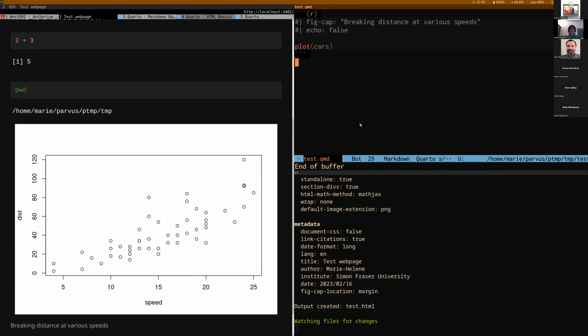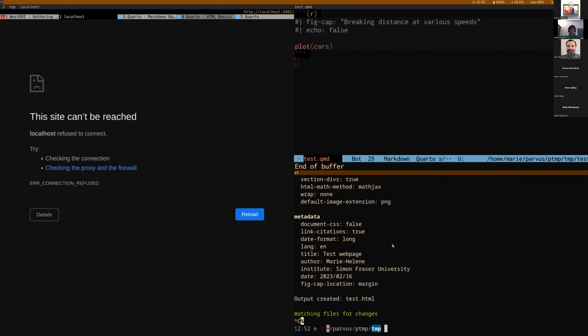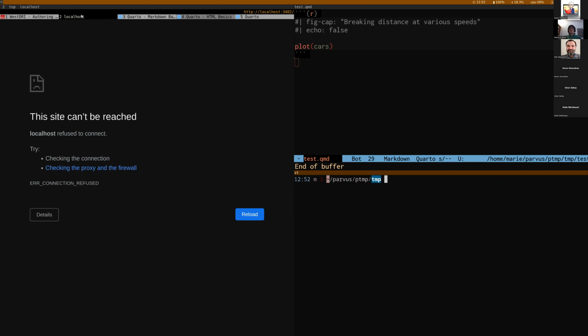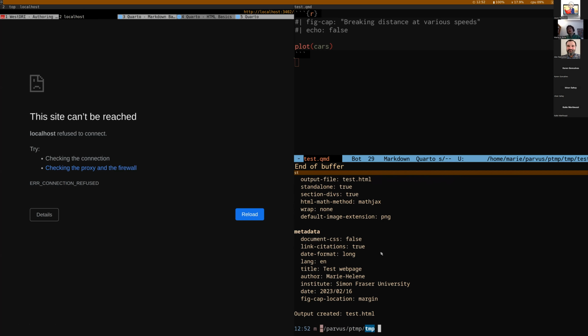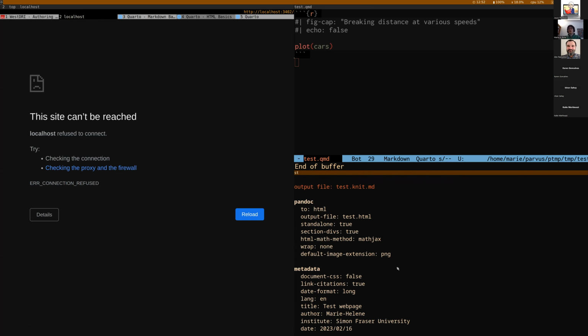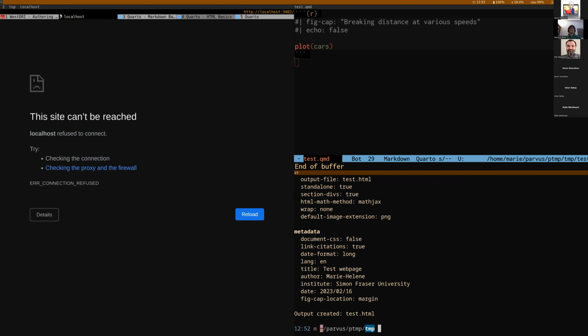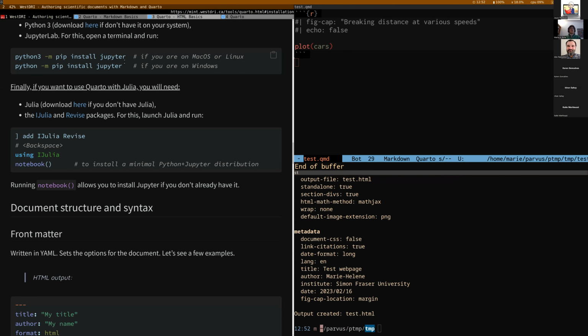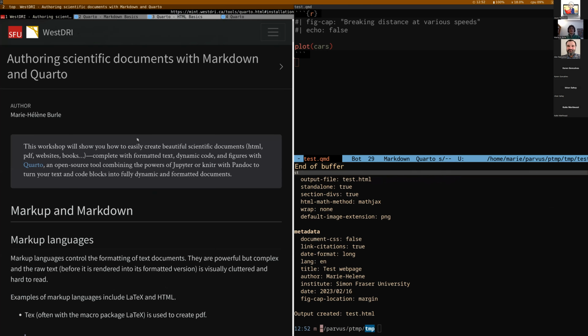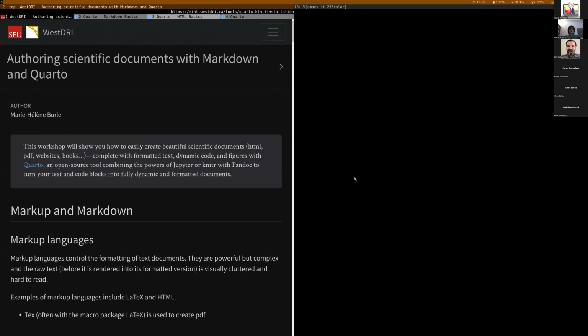So when you are done with the rendering, you can just press Ctrl+C. It will stop the rendering, so the localhost that was running our rendering closes. And if instead you run quarto render, instead of creating a preview, it will just render the final document. In this case, it won't make a difference because by previewing the document, we've already rendered it. But when you create much more complex things, such as an entire website, it's safer to run the render first.